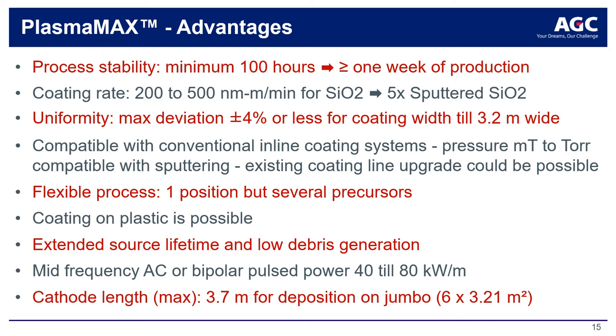As many optical coatings contain a thick SiO2 layer, AGC has focused most process development work on optical SiO2 coating starting from several types of precursor material, like silane, HMDSO (hexamethyl disiloxane), or TMDSO (trimethyl disiloxane). The obtained deposition rates with the PlasmaMax source range between 200 to 500 nm/min, depending on the concentration of allowable residual carbon in the coating. These traces of carbon will make the coating slightly yellowish if above a critical level of 5%, but will also prevent the coating from becoming too brittle for flexible substrates like polymer film.